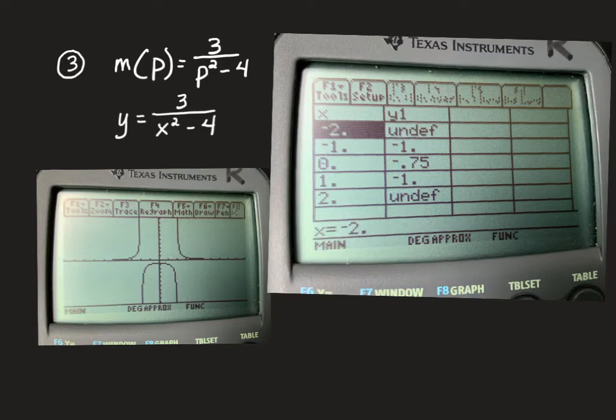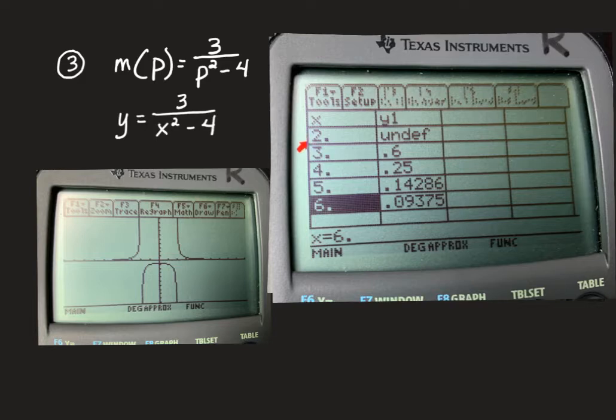Let me give you a picture of what happens if we go beyond 2. Now you see what happens if you move to the right of 2, the positive x direction. Your y gets smaller and smaller and smaller, which is exactly what it's doing on our graph here. Now think back to how we analyzed equations and functions. Will this function ever have a value of 0, or will it simply approach 0 in the direction of negative infinity and the direction of positive infinity? That is exactly what it does.